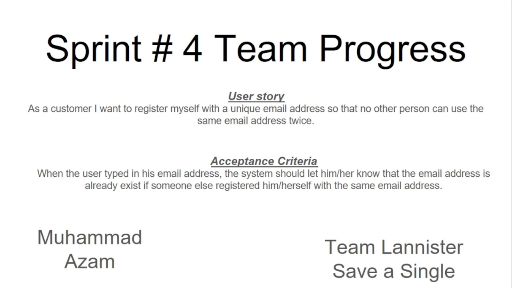Next user story. As a customer, I want to register myself with a unique email address so that no other person can use the same email address twice. Acceptance criteria: when the user types in his email address, the system should let him or her know that the email address already exists if someone else registered with the same email address.